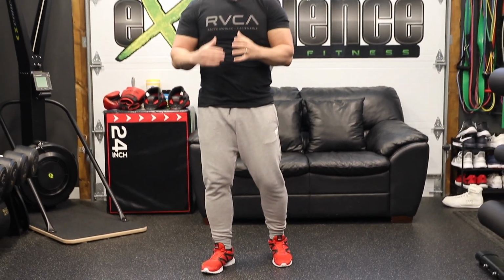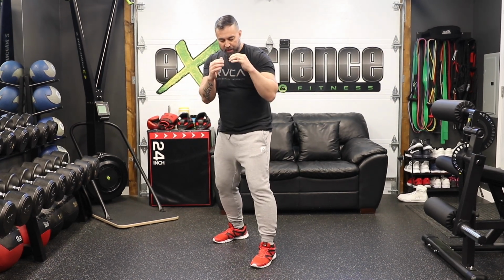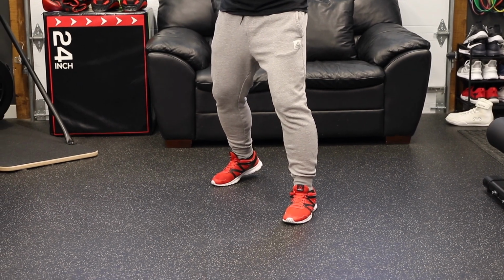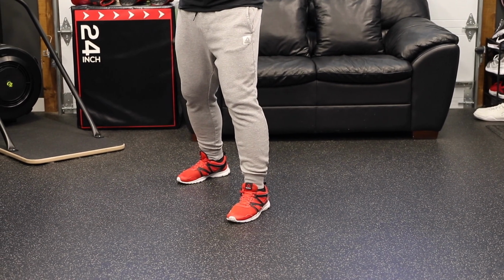Once we understand how to distribute our weight from the front to the back foot, we also want to be able to learn this from side to side. So basically, if I want to move to my left side, it's important to understand that I don't want to be crossing my foot as such. All right, we talked about the initial position of having a good separation between your feet, that nice depth. I want to initiate my movement and return into that same exact position. So look, if I move to my left side, this lead foot is going to move first, and then I'm going to follow with the back foot. If I move to my right side, this foot is going to move first, and then my lead foot is going to return back into position.